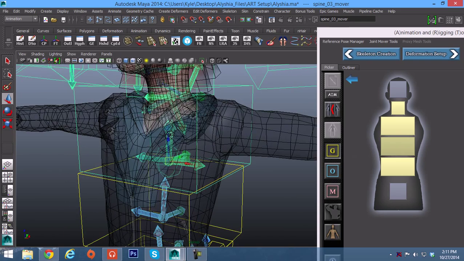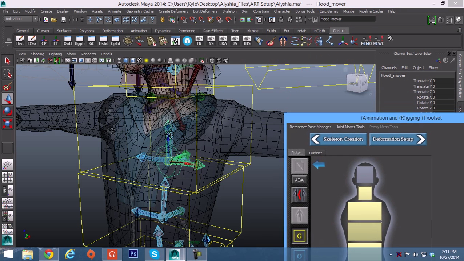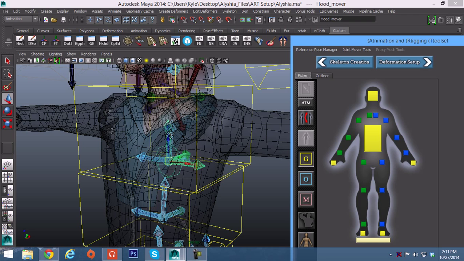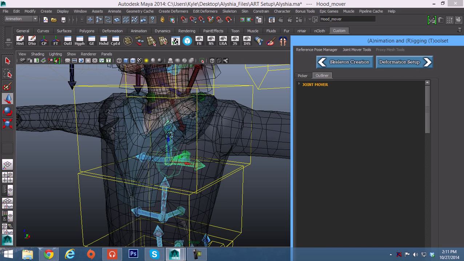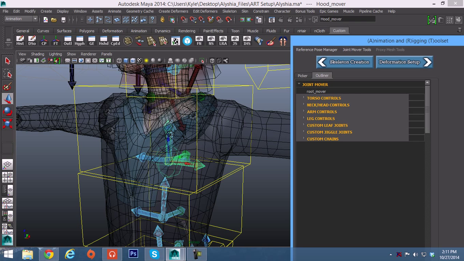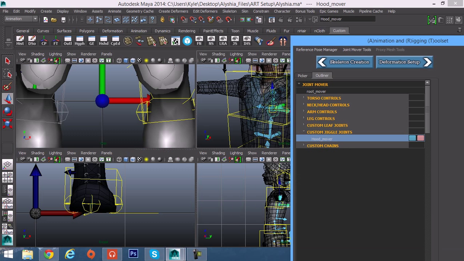Okay, so now that our spine pieces are in place, I can already see one of our extra attribute joints we made is sitting right here in the middle of the chest. If I select that joint, you can already tell that's our hood jiggle bone. You can't see it on here, but we'd have to go to our outliner. On our outliner tab from the picker tab that we saved, we go click on outliner and we go down to joint mover. It'll bring up all of our hierarchy of all of our bones, and we already know we have one leaf bone. That was our jaw that we made. There's our jiggle joint. There's our hood mover. If I didn't have it selected and I clicked this, it would go right to your hood.